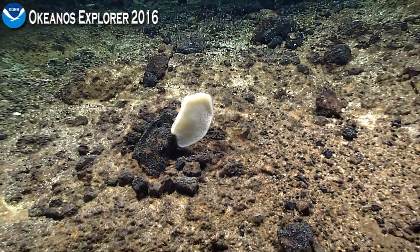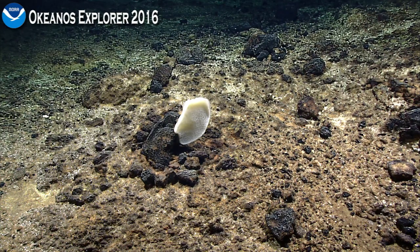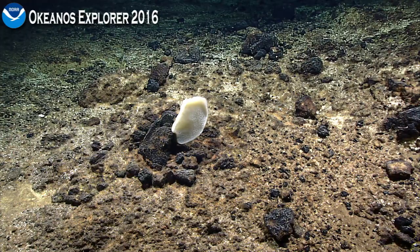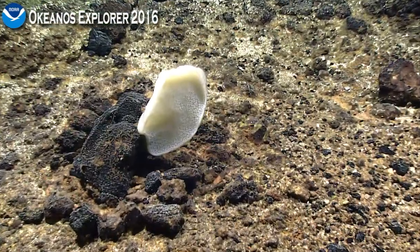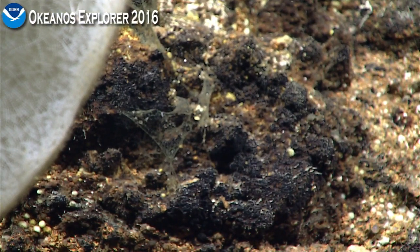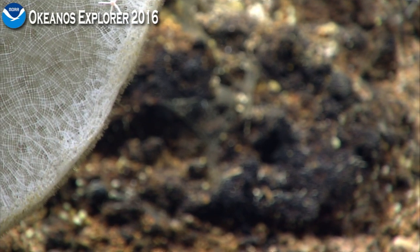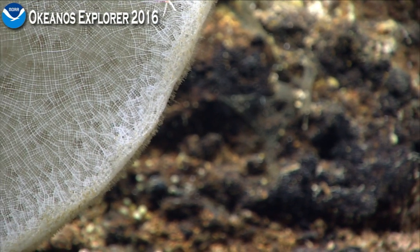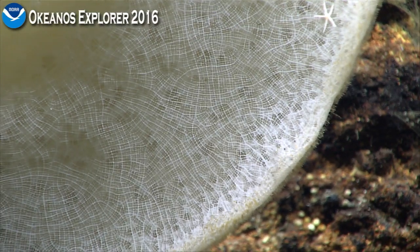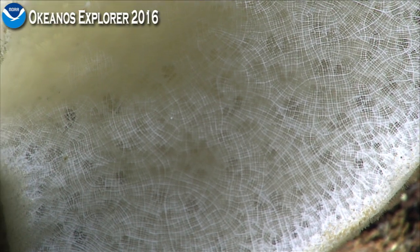This looks more like poorly sorted clasts in what looks like it's probably some kind of cemented, possibly carbonate, crust, although I'm not willing to really say that. Not particularly beautiful orange geology at this time. Two days ago, we had very thick manganese crust. This still has manganese crust on it, but you're right, it doesn't have that botryoidal texture. It doesn't have those round, pebbly shapes at the moment.